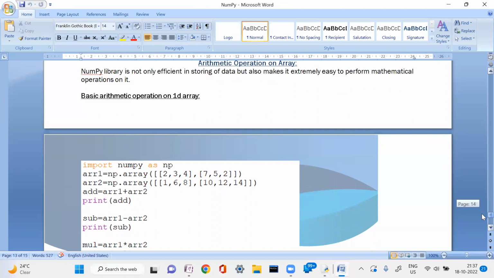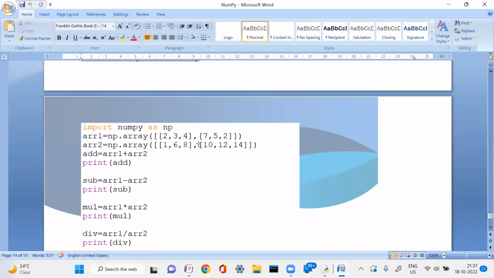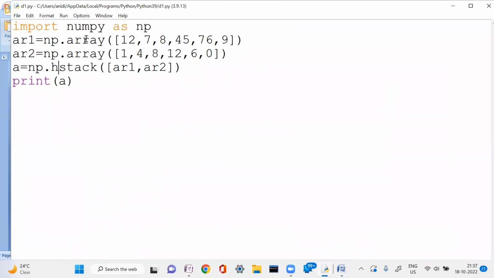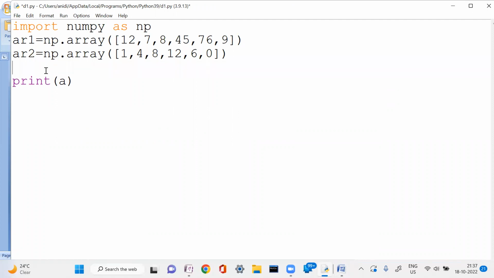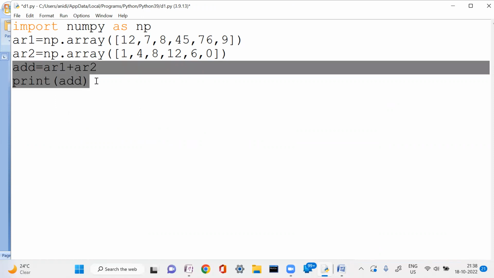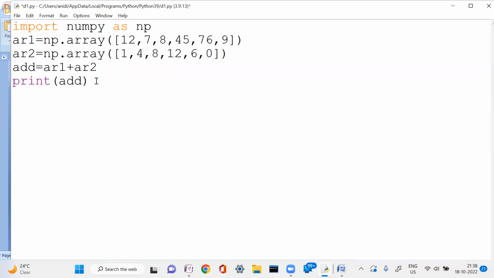Now, some basic arithmetic operations we can perform. So we need two arrays and then we can do all the mathematical calculations on them. Already we have two arrays. What I will do is declare one variable, just write ar1 plus ar2, as simple as that, and then display it. I will show you add, subtract, and multiplication.